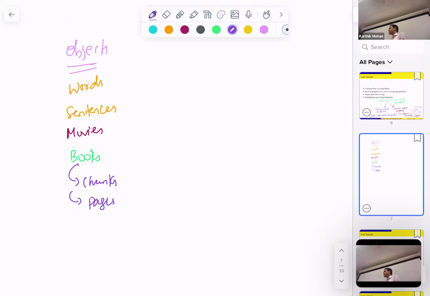Making a book an object means you might have a lot of books. And then you'll have to understand how you are going to compress a book's worth of information into a vector. So that's a separate process. How are you going to do that, right? Are you going to average it across pages and then get the vector for a book? That's a design choice that we make. But you have to first define what your objects are. Are they words? Are they sentences? What is it, right? So these are the objects.